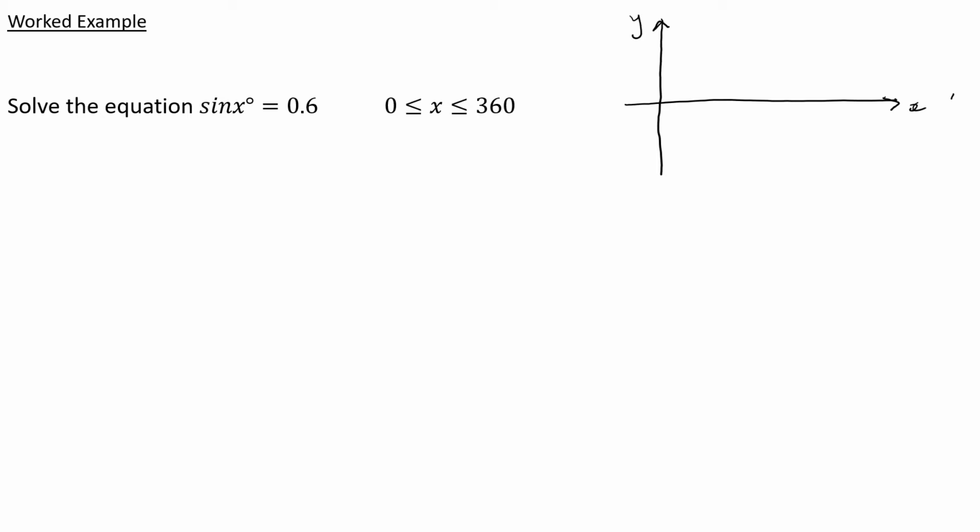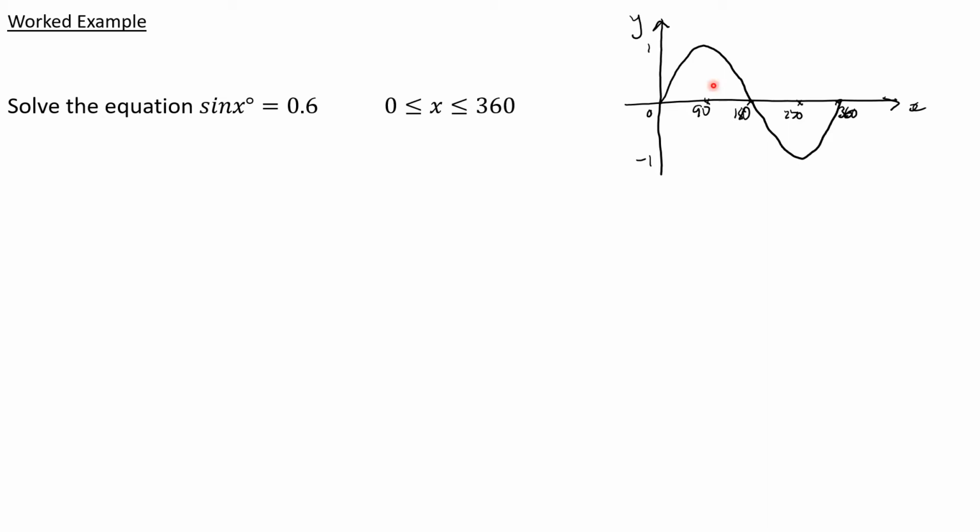So we're looking at sin x, so I'm going to draw a sine graph here. We'll just put in our information. We've got a maximum at 90, a root at 180, a minimum at 270, and the first revolution finishes at 360. Okay, maximum 1, minimum -1. We want to work out when our function sin x equals 0.6.